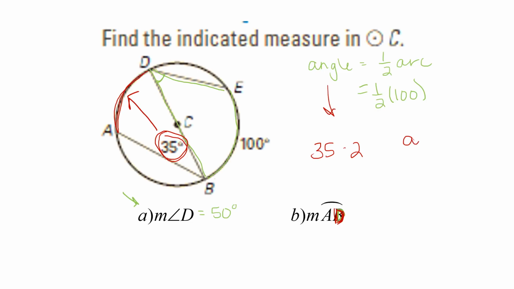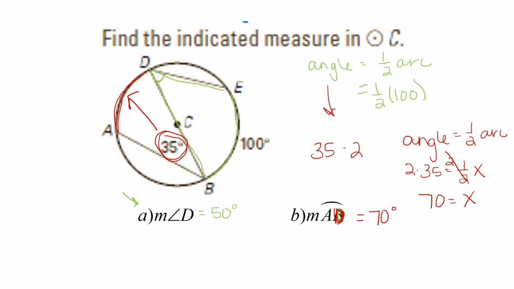We could say the angle has to equal 1/2 of the arc. You don't necessarily have to, because I think you could do some of this with mental math. Okay, so then the angle is 35. We don't know the measure of the arc, so that would be x. In order to solve, we'd multiply both sides by 2. These would cancel. I would get 70 equals x, so it looks like the measure of the arc is going to be 70 degrees. If that doesn't make sense, make sure you star this so we can answer questions.